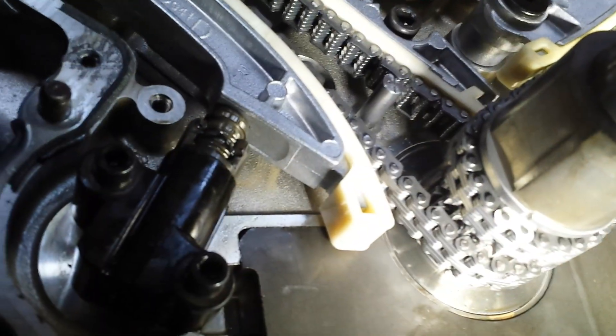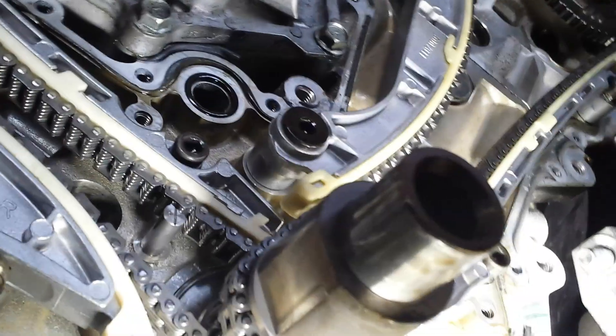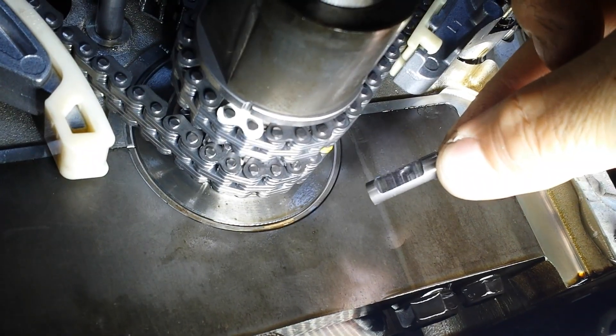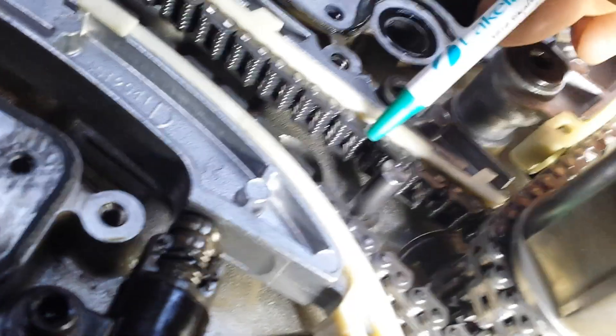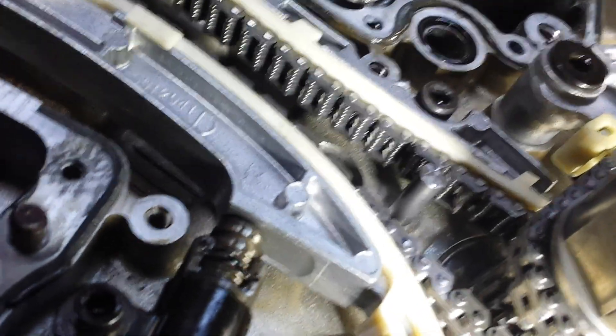This vehicle had an oil jet issue. It now has new chains and it's all lined up on the old oil jet. You can see where the chain was rubbing against it, and that's why this is getting replaced. This here is the oil jet right here. There's a special tool that's used to pull that out and install the new one.